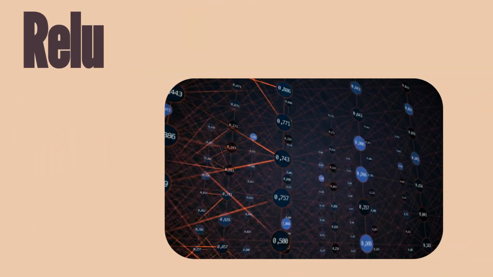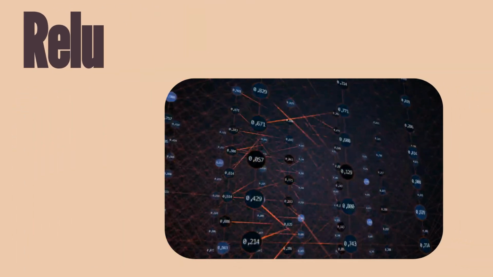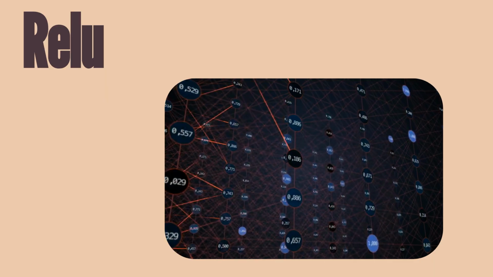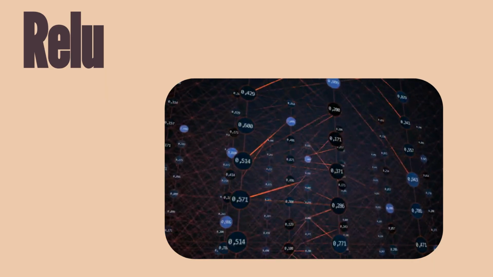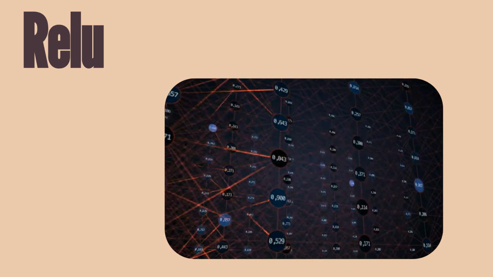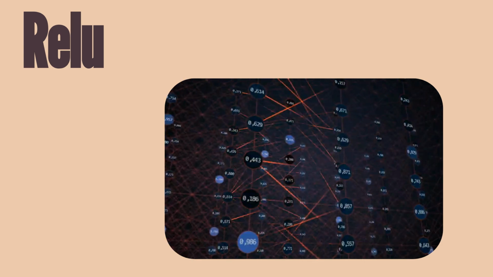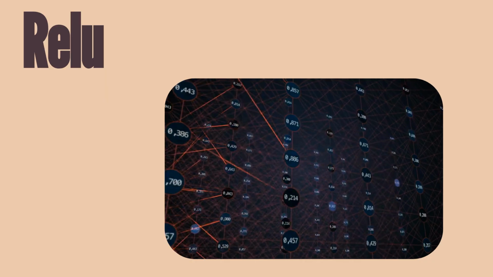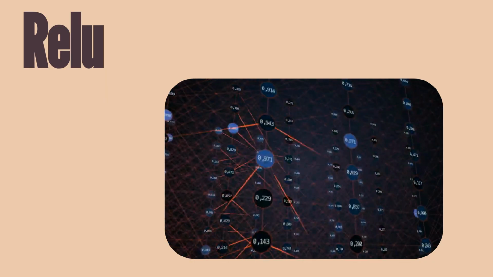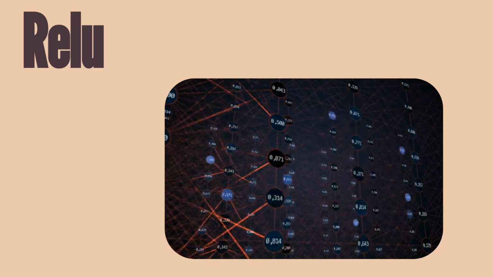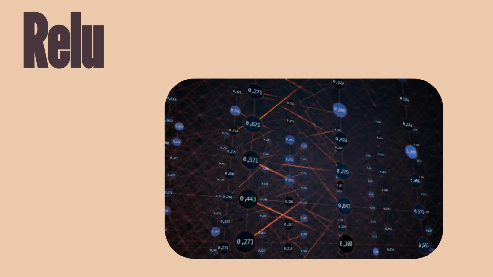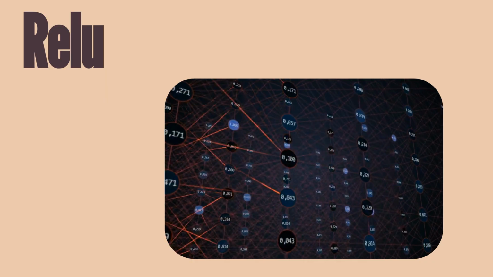Imagine a neural network trying to identify a cat in a photo. Thousands of neurons are firing, but not all of them are seeing anything useful. That's where ReLU comes in. It's the gatekeeper that separates the signal from the noise. A single neuron in the ear detection layer calculates its weighted sum. It looks at a patch of pixels. If it sees a sharp triangular shape, its internal number, the weighted sum, shoots up to, say, +10. It found a cat ear.